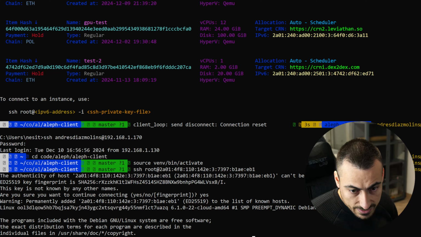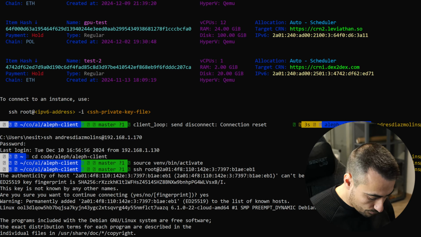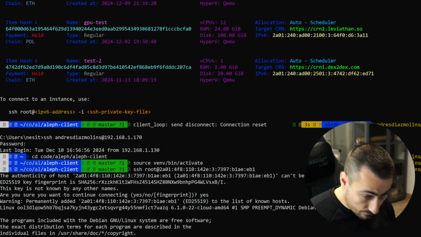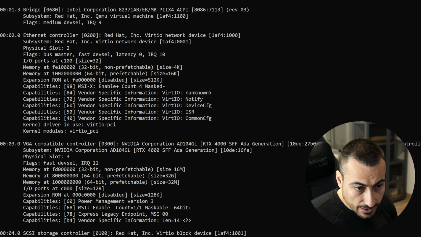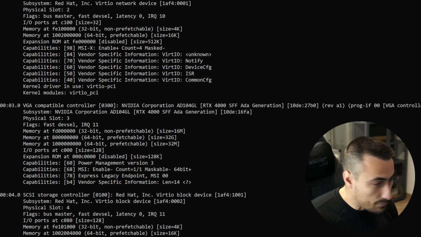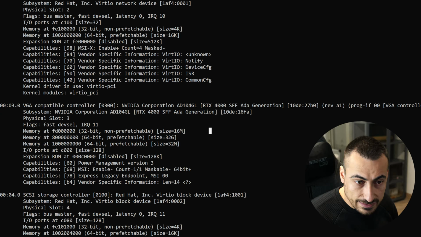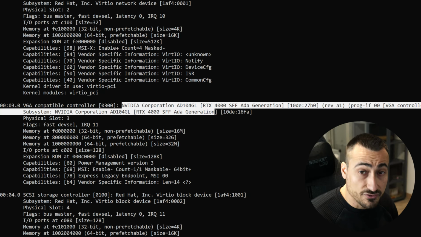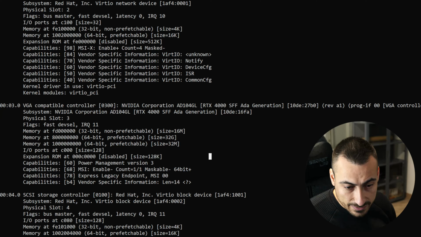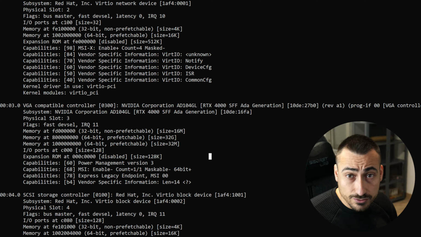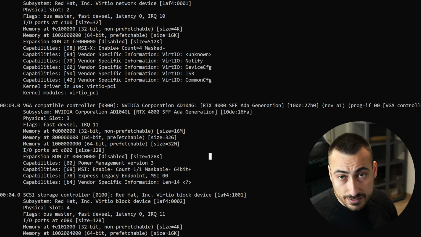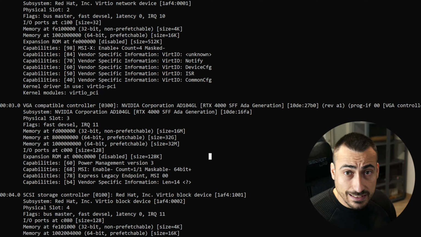So once we SSH inside, if we put lspci -nnvk, we can see here that we have a VGA compatible controller that is exactly the same GPU that we have specified, and we can start using it. To use it, we need to install the NVIDIA drivers, because we want to execute any kind of software inside. We will install the NVIDIA drivers now, and after that, we will continue with the explanation.